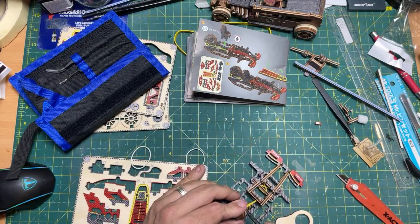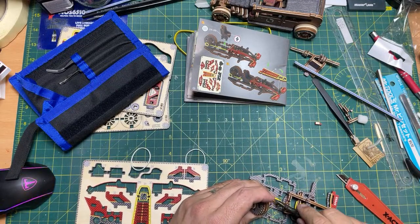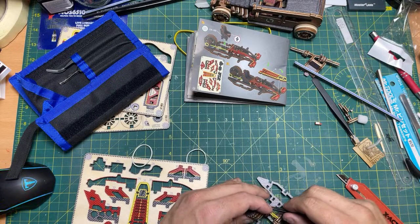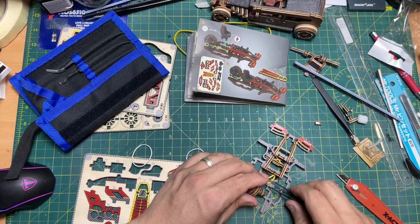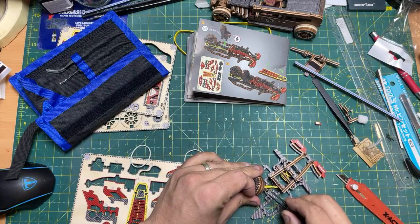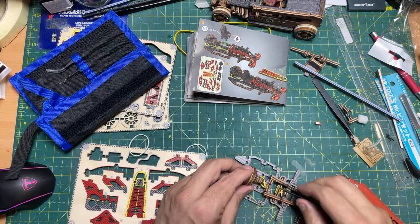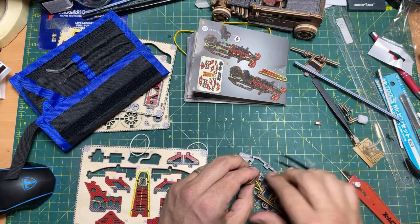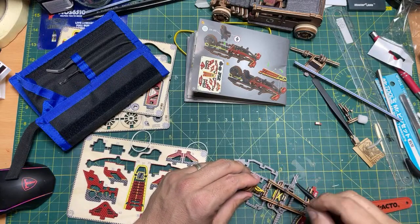Right. Right. Then open it up. That's the first one in. Then the bugger spins. Right. That's the first one in. Get in, quick, quick. Right.